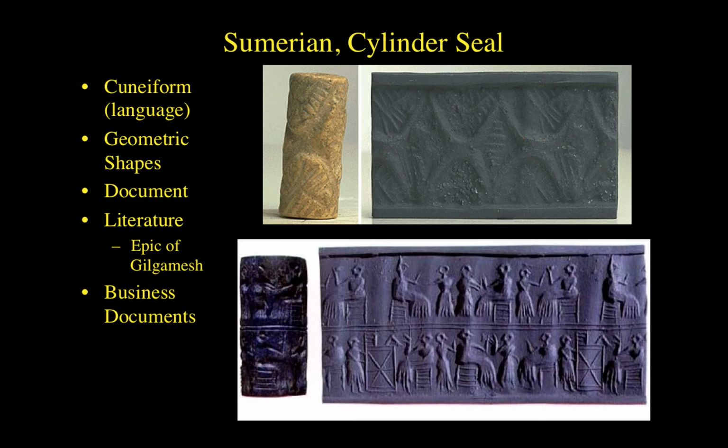And also keep in mind that even though there's an educational system in place, not everyone has access to that. We're going to talk about over the course of the semester how the majority of the population was illiterate, and what they relied upon were images that told stories that they would hear orally. And so going back to the cuneiform, the way these signs and symbols were transferred was onto clay using a cylinder seal. And this is a cylinder seal that you're seeing here.